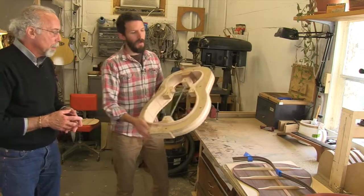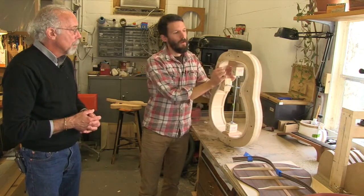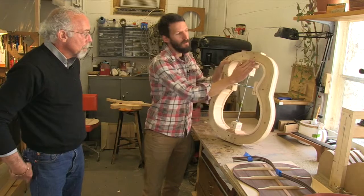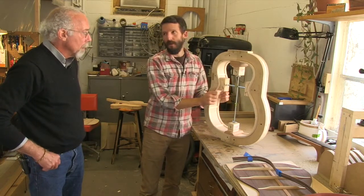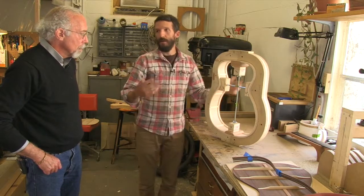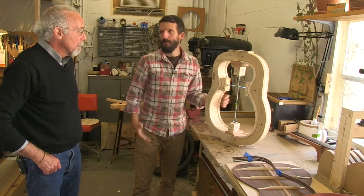Once you've got the sides bent, we've got an exterior mold that helps maintain that shape. There's kerfing that gets glued in, and this is a piece that adds a larger glue surface for the top and back, but also helps strengthen the sides. And I've put a few braces in the sides. Some people don't have them at all. They think that the sides should resonate along with the guitar as well. I find that the stiffer side actually helps.